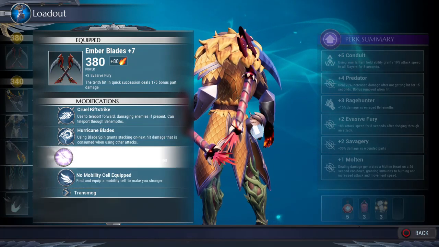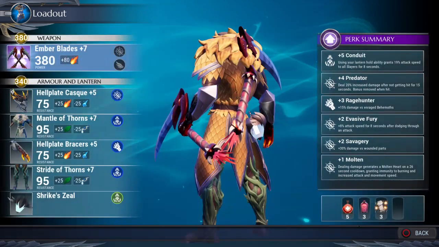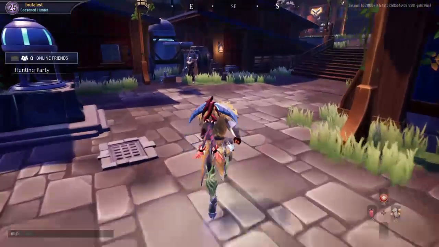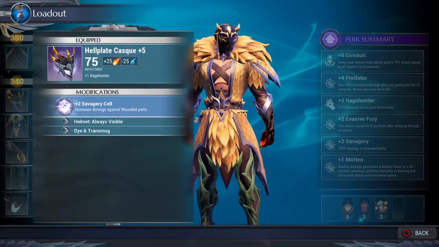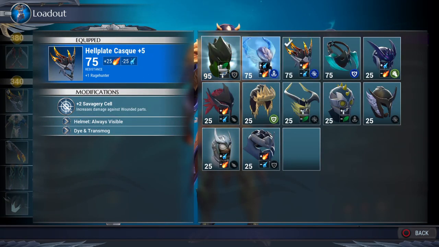There's no tech cells equipped in here. But how it works is this. It's easier to show you over here because this is the only way you can access an inventory. Now, first of all, in your loadouts, when you go to gear, you're going to be able to change all your gear. You see the little symbols on the bottom right of each gear?